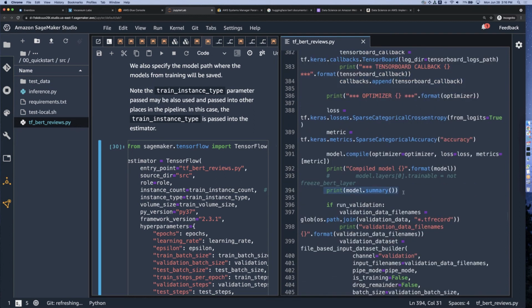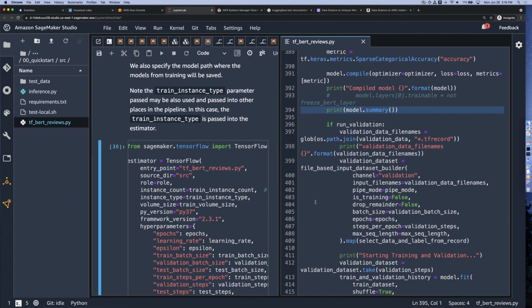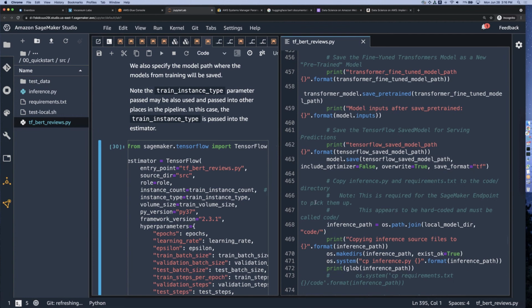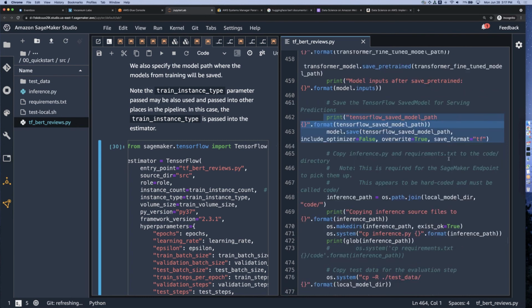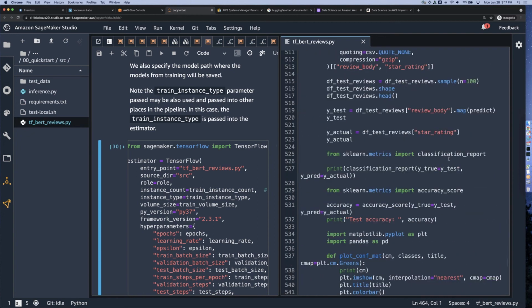And then running validation, tests running. And then at the end of all this, we're actually saving the model. And this is what Ansha is going to show you. We will deploy this model from our pipeline. Okay, and the rest is just kind of boilerplate. Here we're actually generating a confusion matrix and some other cool stuff. I'll skip through that, but just know that at the end of this, we will get a pipeline.